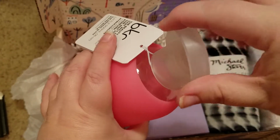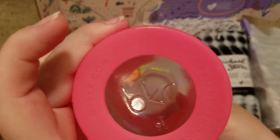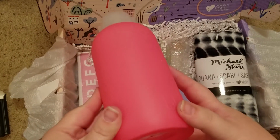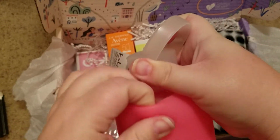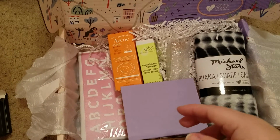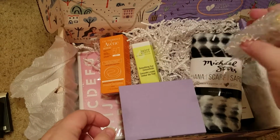And I hate drinking out of plastic. I have to be honest, I think it's disgusting, and I feel like you can never get it clean. And this, I feel like I could get one of those bottle brushes and really get in there, all hot and steamy. And this silicone comes off, so for easy cleaning. I really like this a lot. And I bet it'll probably keep the water really cold. So that's pretty awesome.